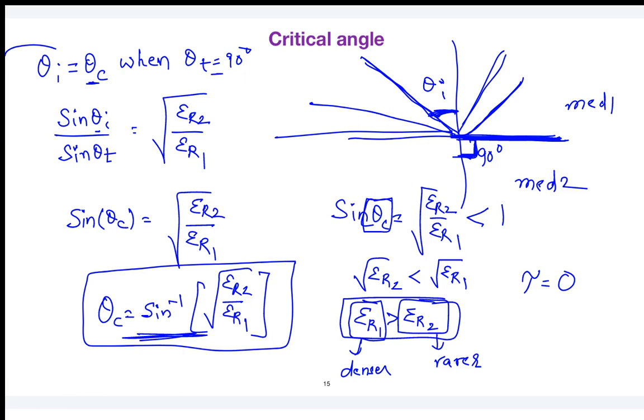That is the same thing you can see in the optical fiber. In optical fiber, you have a core surrounded by the cladding. So what will happen when any signal is incident within the core? The reason why it is getting reflected back is that the permittivity of the core is higher than the permittivity of the cladding. Because of that, you have a critical angle. So whatever the angle of incidence at this point will be more than the critical angle. So at that time the wave is confined to the first medium.